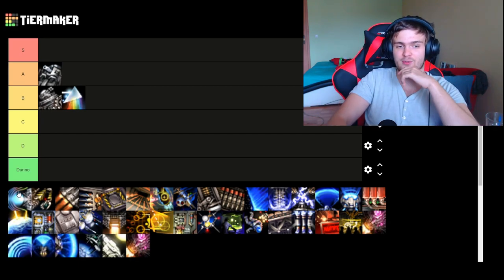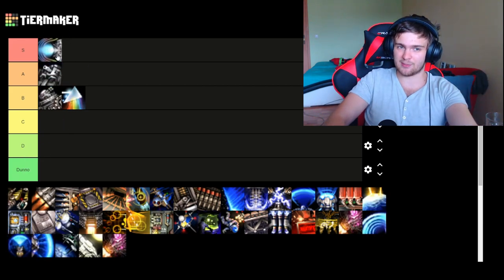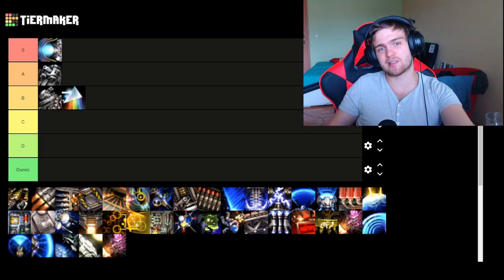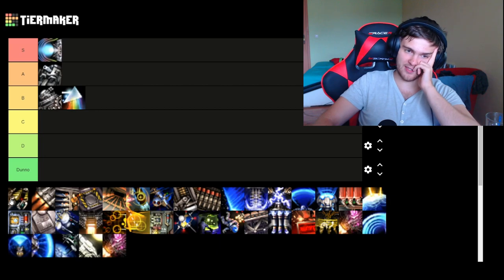Next we have augmented riot field. This is an S tier. It increases burn speed of said ship by 2. This is a must-have mod, especially because most of the cargo ships are really slow, and this saves you from the headache of being super slow. This is a no-brainer.